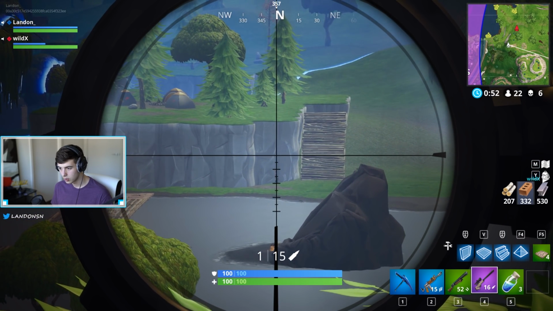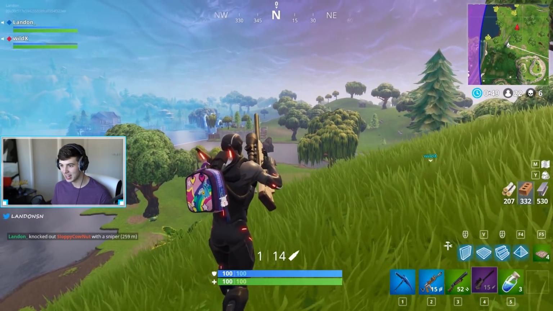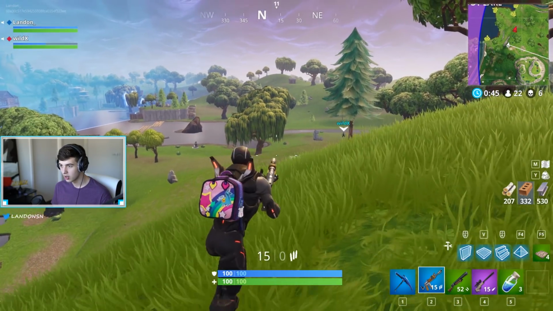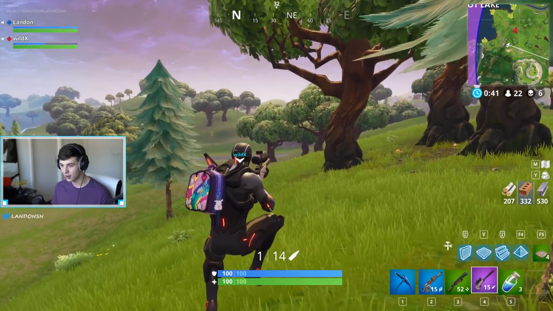Are we gonna fight these guys? Because they're not really in the board. Oh, hit it. Shoot. 259 headshot. Bro, there's people even farther, bro. If you hit these guys, it would be 300 meters. No way. I gotta go for a 300 meter shot.